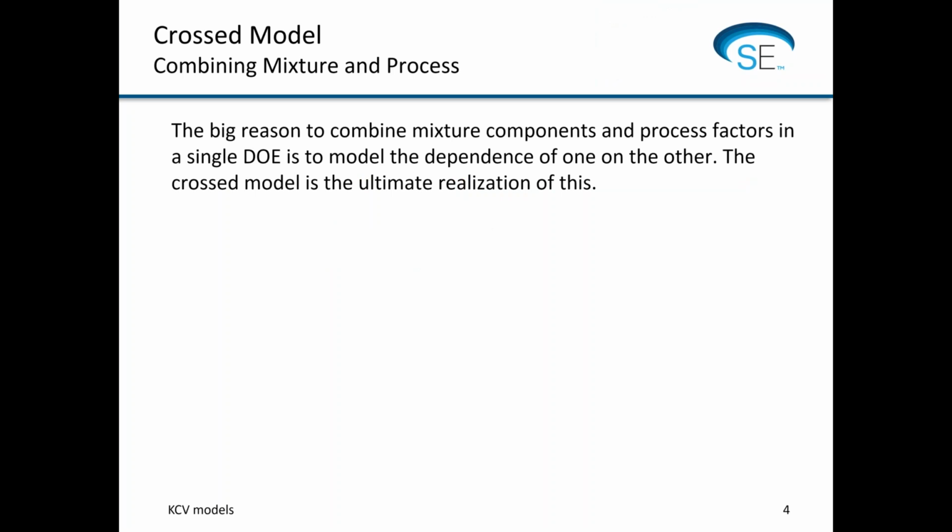The reason to combine mixture components and process factors into a single DOE is so that we can model the dependence of one on the other. If the effects of the mixture are completely independent of the processing conditions, then we could just do a design and optimize the mixture and do another design and optimize the process. But quite often, the best processing conditions depend on what the mixture is and vice versa.